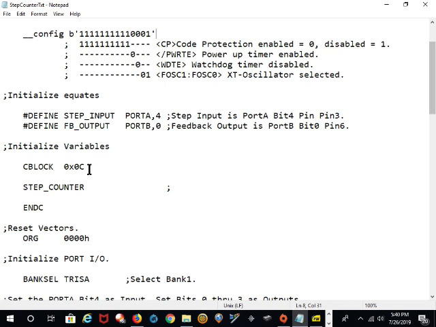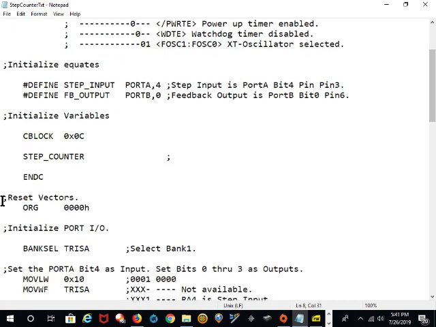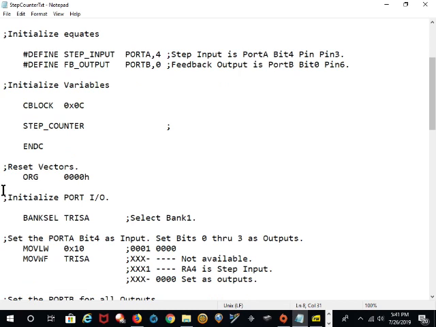In the olden days, you had to say, okay, I want StepCounter to be at address 0C. I want variable A to be at address 0D, and so on. But here, you just drop them in between C block and end C, and the compiler does all the work for you. Amazing. Okay, we're almost there. Well, no, I take that back. We ain't almost there.